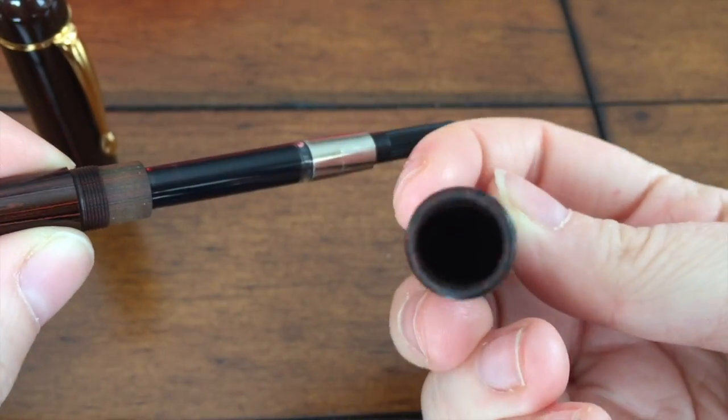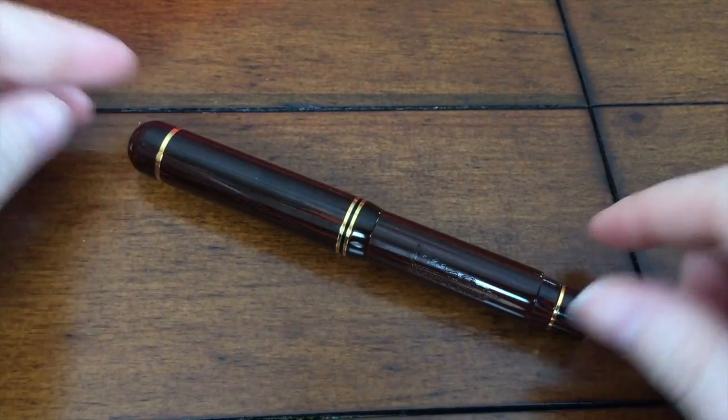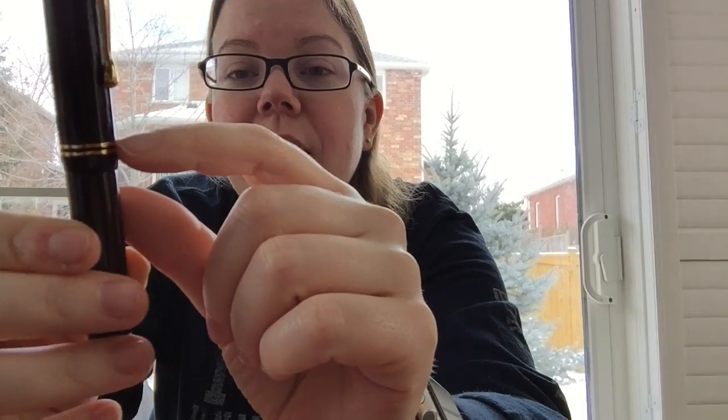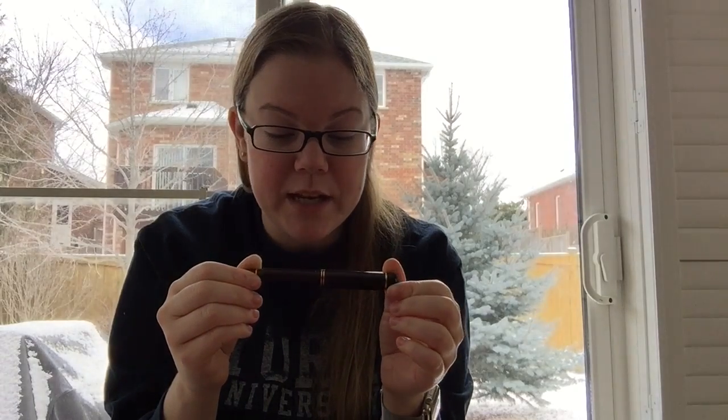So that's basically how it feels, and I really like it — it's so different from everything else I own. I did have a bit of glue popping out around the seam of the gold band and the cap, but I just picked it away and now it's flawless. I've had it a little over a month and I don't really see any scratching on the pen. As far as price goes, it's $200 American — roughly $260 Canadian right now. For a gold nib, an ebonite pen, and something that's just so different, cool, and unique, I don't think that's too bad. If I could change anything, maybe I'd change the little step, but that's just nitpicking.